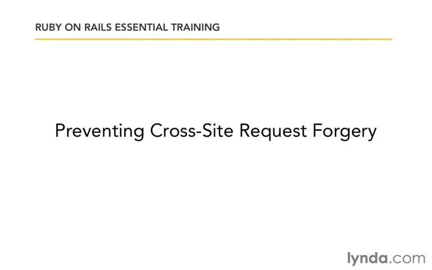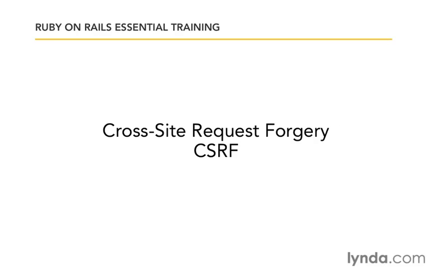Website security is not exactly a beginner topic, and the subject goes very deep, but I think it's important for us to discuss at least one security concern at the beginner level, if for no other reason than because it's turned on by default in Rails, and you should understand what Rails is doing for you. In this movie, we'll be looking at cross-site request forgery. It's often abbreviated as CSRF, and sometimes pronounced "sea-surf."